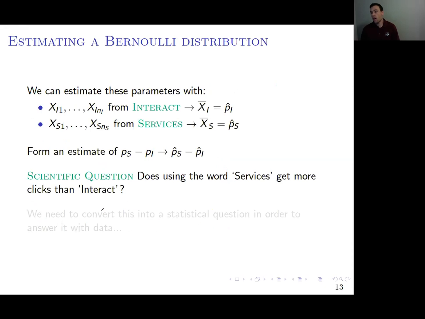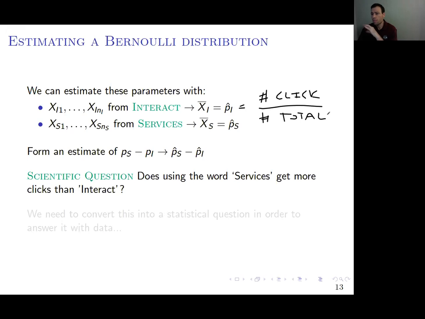So we can estimate this. These are unknown; think about them as underlying, we'll never know what these population parameters are. All we know is that we can draw a sample from the distribution that has those parameters, and then use those samples to infer something about the underlying parameter. Since our data is going to be either 0 or 1, we just add up all those zeros and ones and divide by the total number. If you take the sample average of a bunch of zeros and ones, you end up with just a proportion: the number of times clicked divided by the total number of users that went to that particular website design.